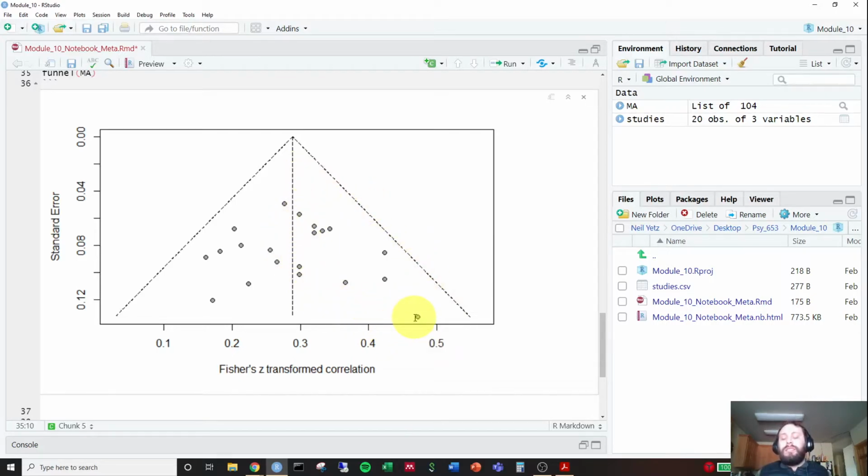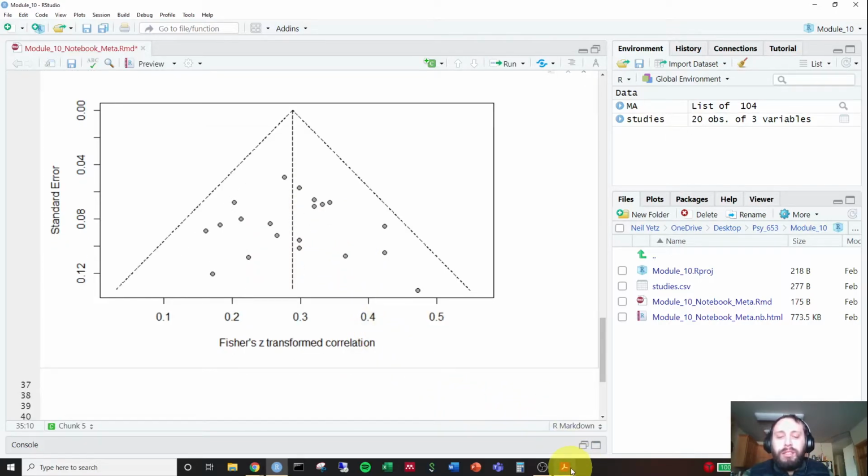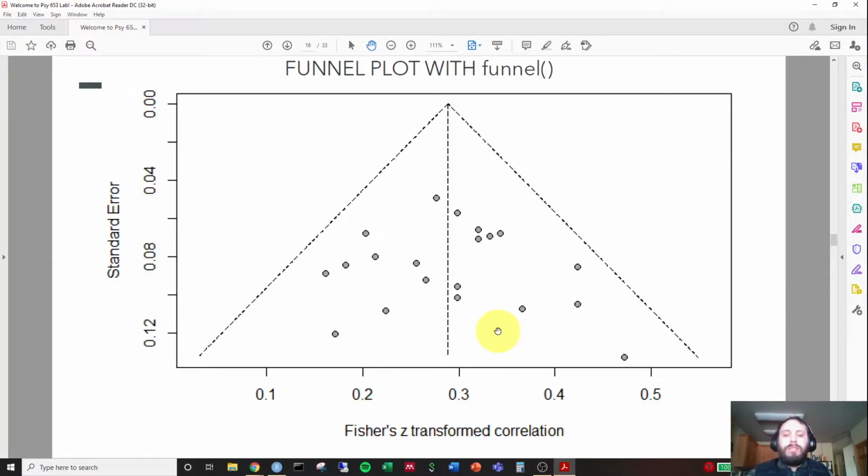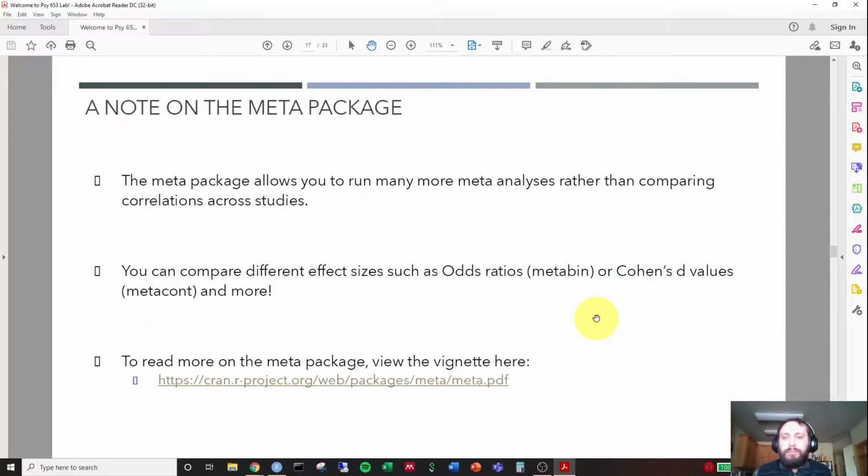And we're saying essentially that there's no publication bias, or at least no foreseen publication bias, because we have a symmetrical funnel plot. So it's plotted all of your studies and saying, okay, what's the chance that we have publication bias from our funnel plot? And that's what you're looking for.